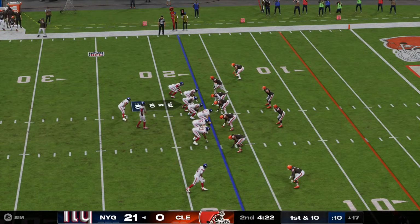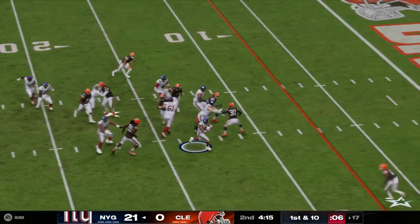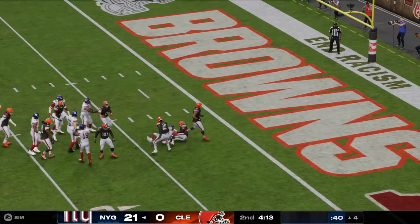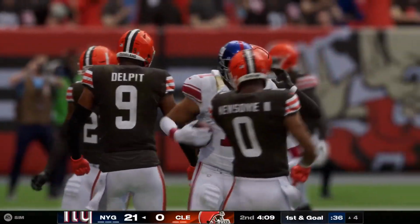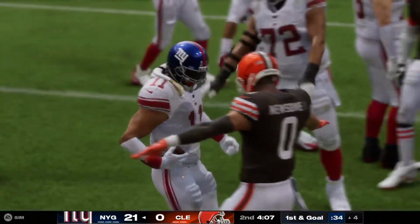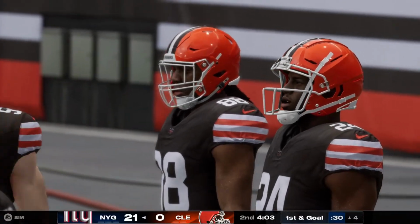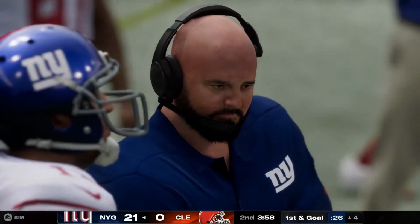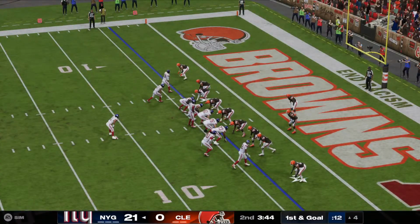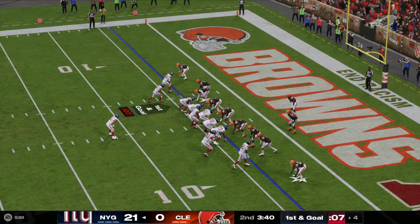So from the 17 now, here's a 1st and 10. Here's a handoff out of the gun. And all the way down inside the 5 to the 4. 75 yards rushing for him as he has been tough to stop here this first half. A lot to praise on this drive, obviously. I know you're seeing what I'm seeing. Those guys up front, they're getting it done. Doesn't matter what play is called. They are handling their business at the line of scrimmage and dominating right now on this drive.